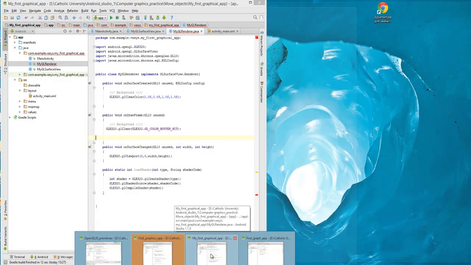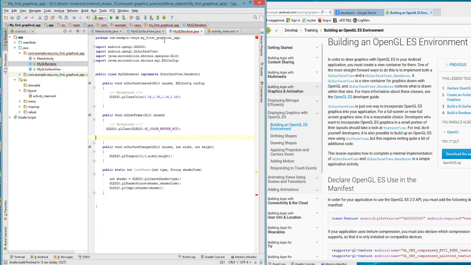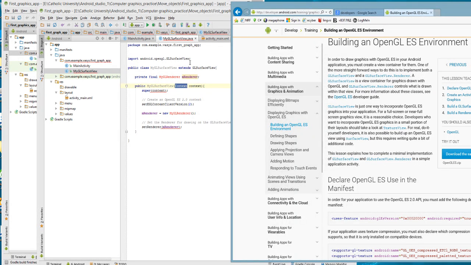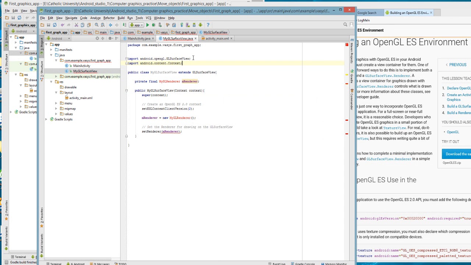Okay, we can just copy it from here. Content. Now it's red because there is no other class, renderer.